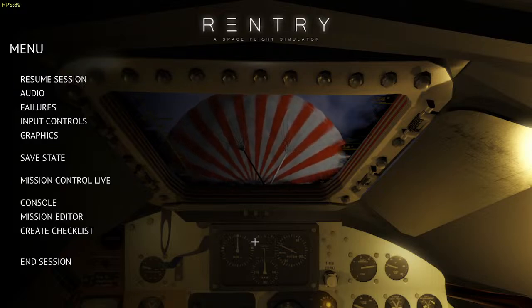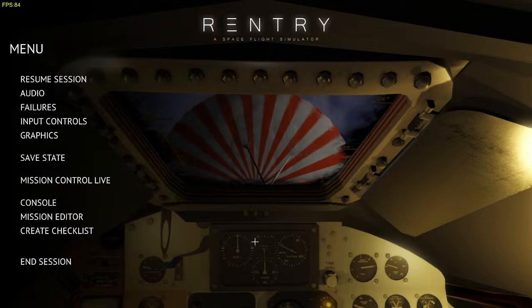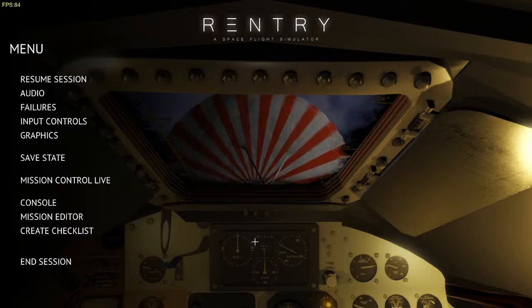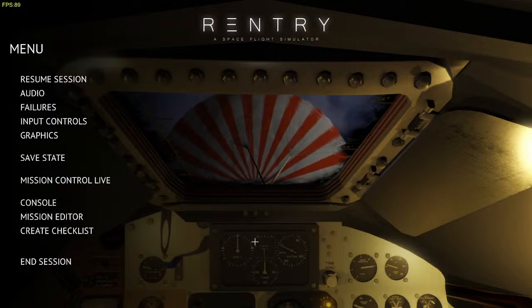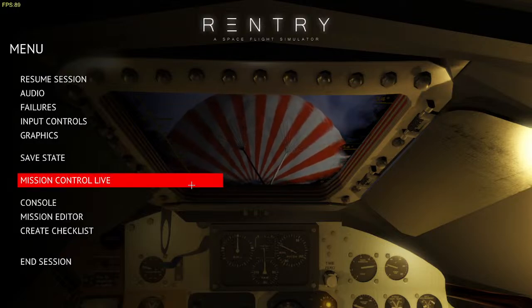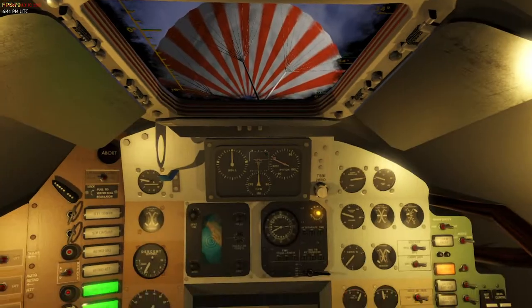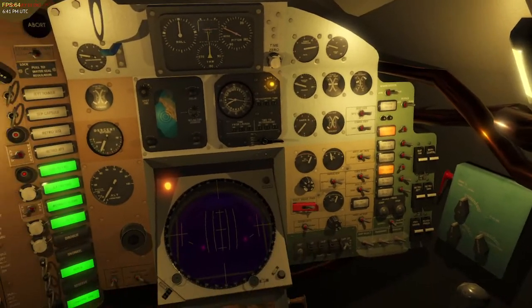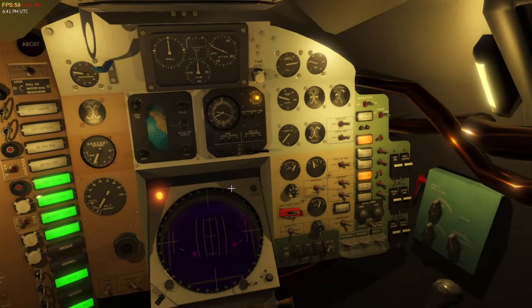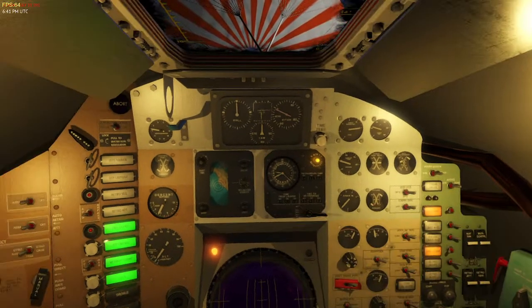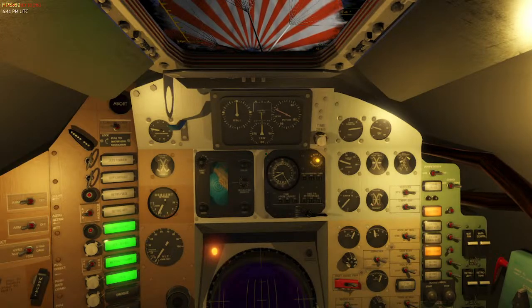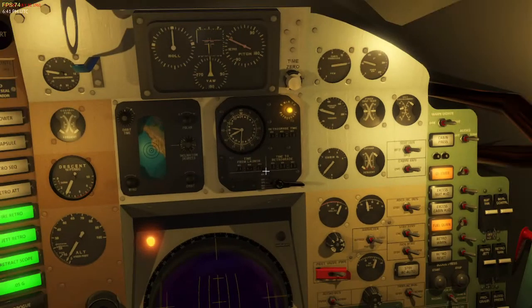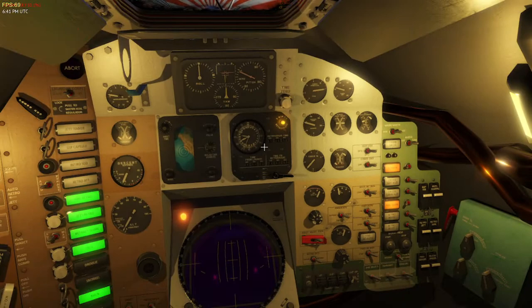Of course, it's impossible to cover absolutely everything, but I think this is good enough. Just get you in that sort of mental state to be prepared for failures and to really push the fact that you need to learn your systems and be able to manually take control, be able to make the decision to push the retro back to the next retro zone because you're on the dark side and you have no gyros, you lost your orientation and you can't see Earth. Being prepared to make those split-second decisions is really important, and for that you need to learn about your systems.